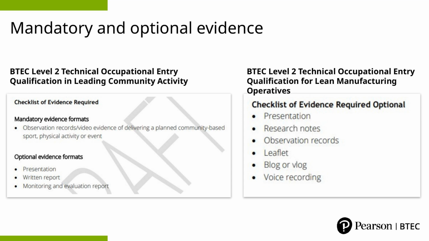The example on the right is taken from the BTEC Level 2 Technical Occupational Entry Qualification for Lean Manufacturing Operatives. You'll notice there is no mandatory evidence requirement. What we have suggested are the types of evidence that could be used, meaning you and your students can select evidence that best suits their needs, learning style, or the context of the assessment.